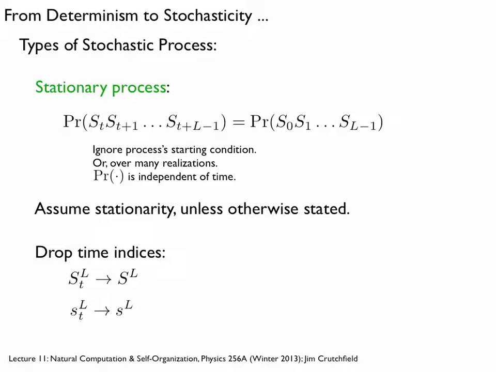One notational consequence: I'm pretty much just going to drop time indices. If I'm talking about the length 3 word at hour 13, it doesn't matter, because it could be the same length 3 word at the beginning of the experiment or 4 hours later. So I'll just drop t, that's convenient. I'll just be referring to length L blocks, length L words. It doesn't really matter when they occur.